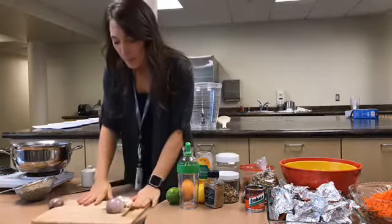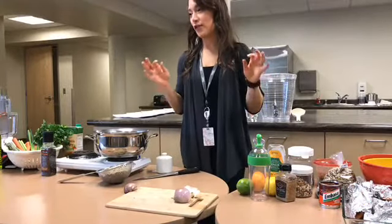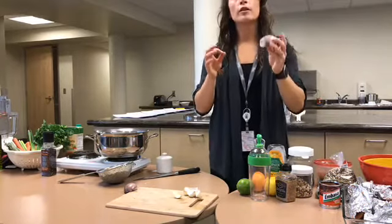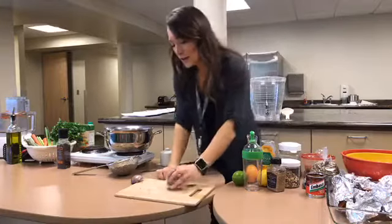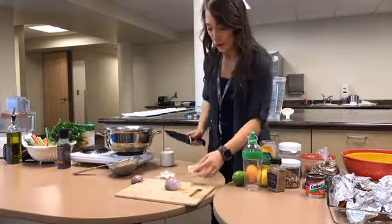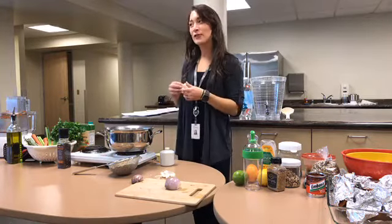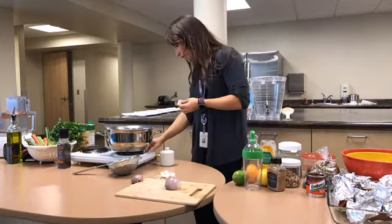Okay, so basically what we're going to start with is some really traditional flavors of stuffing, onions and garlic. Now, we're not just using any onion. I'm actually going to be using a shallot, which is a little bit sweeter and milder than a typical onion. It's a little bit smaller as well. So I'm also going to use about 2 tablespoons of butter for our fat choice. And we're choosing butter just because we want to get some more of the traditional flavors of stuffing, but not overdo it. So we're just going to get this going on here.